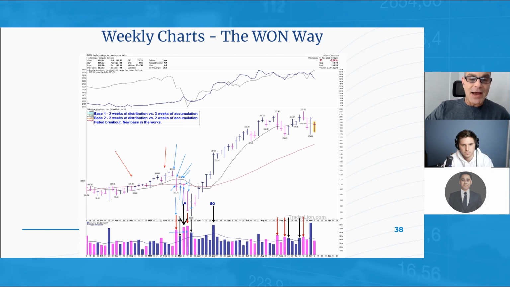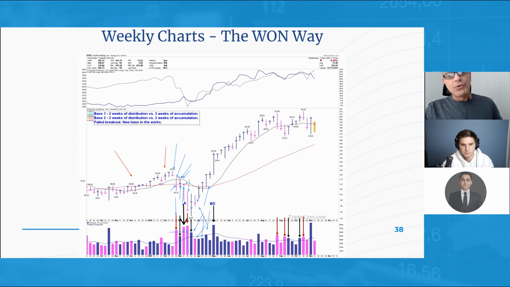However, as the stock ultimately puts in its bottom and works its way back up the right side of its base and breaks out, we pick up another big week of accumulation here at the very bottom of its base. And you can see this is considered constructive action. This red week is a much tighter range. It holds within the range of the week prior, and volume declines to well below average. And on the way back out again, we've got volume picking up from the week prior here and here as it moves its way back out.